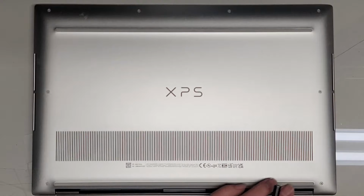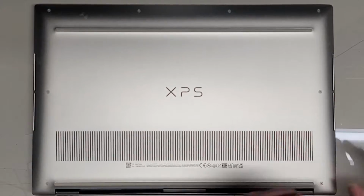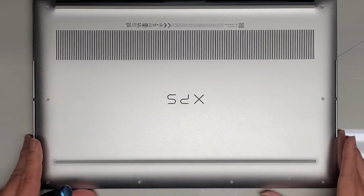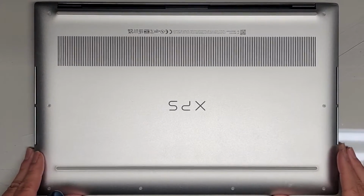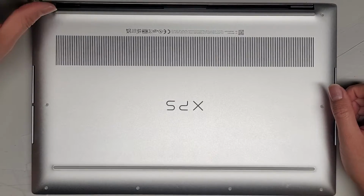Alright, anyways, we're going to be using a T5 or Torx 5 screwdriver to remove all the screws from the bottom. The customer told me that someone actually opened this already to upgrade it. I like to work on the computers with the hinge facing away from me. But anyways, let's go ahead and remove all the T5 screws.